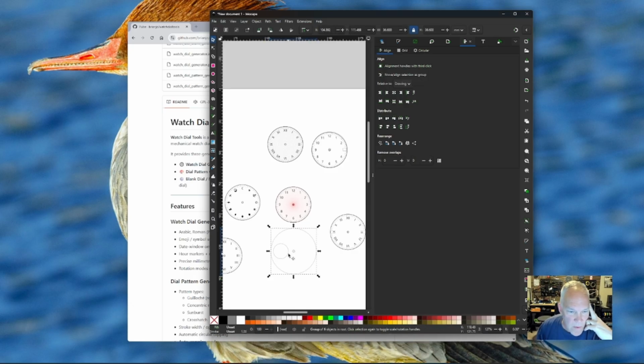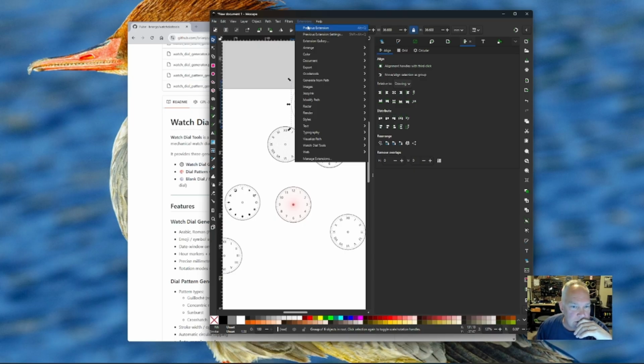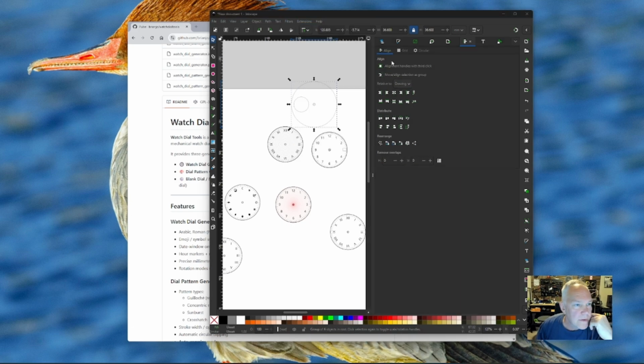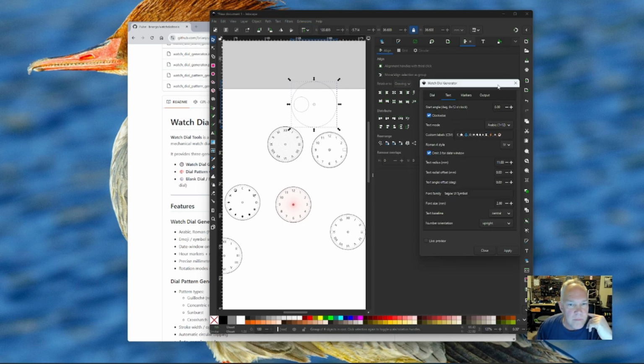So if you wanted to set this up, I was kind of thinking about this. I didn't set anything up to do anything interesting with it, but if you wanted to have a small seconds hand for this one, you could easily generate a new dial and take out the numbers.